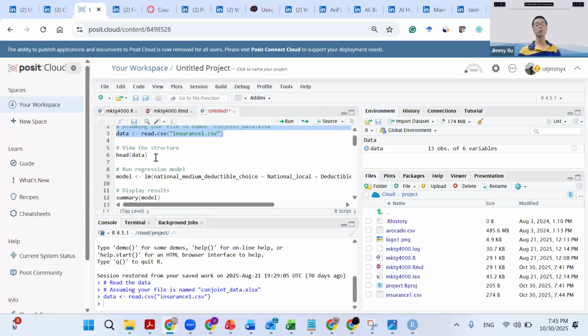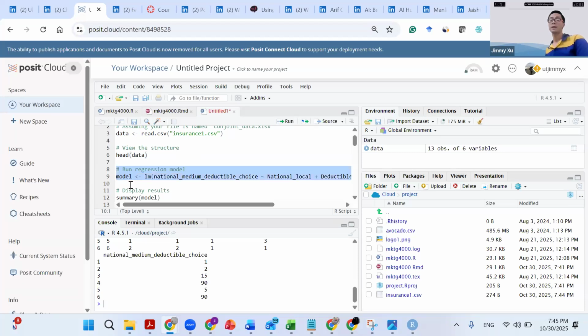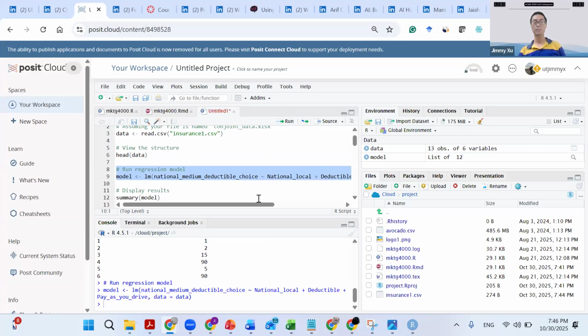So you see, now you can also run the next line, right? Head of data means the first 6 rows of the data set. And then next part is even more interesting because it helps you do the regression analysis in just 1 line. It's just the way you write a regression equation. You have a linear model, you have y equals x1 plus something, right? So just list all of your variable names here, right? And then run it, right?